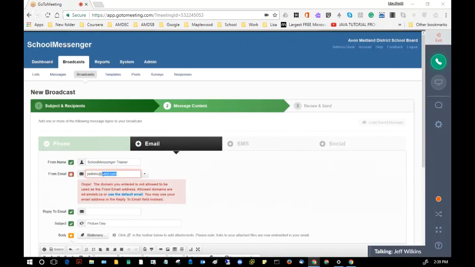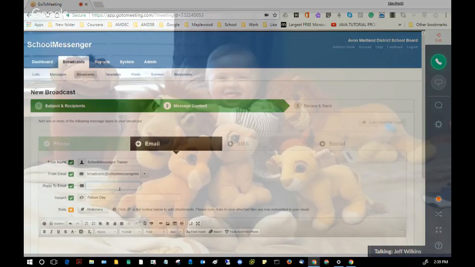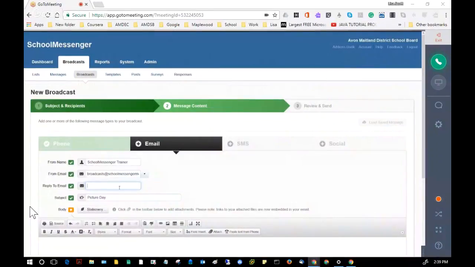Now, my email address does not have your domain, and if I don't have an email address with the domain, then I can't send an email. So no mass personal email through the program is possible. I use the default email though, or I could have just copied and pasted it in your domain. If anyone replies to this default email address, you won't receive replies because it's just a dummy email. It doesn't really exist. If I want replies to go to a different email address, I can put it into this field, and it doesn't matter where they go. As far as the domain name is concerned, you put in any email address that you want for your replies.